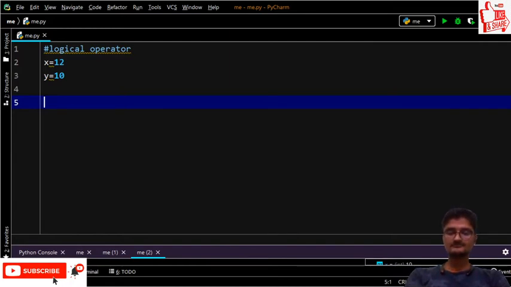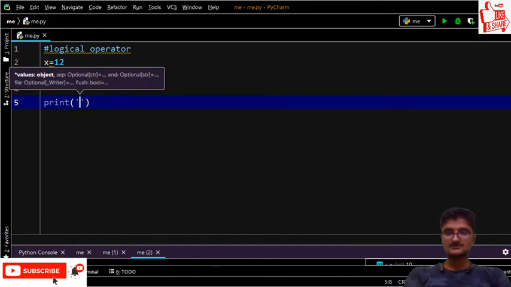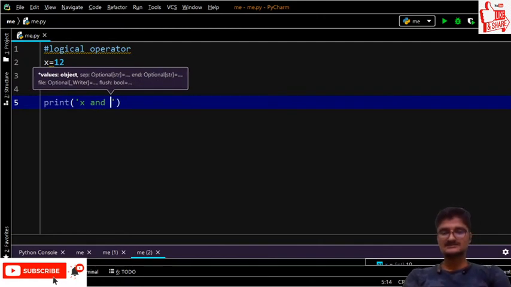For this we are using a print statement. Let us print the value of x and y. Let us check in the form of true or false as a result.